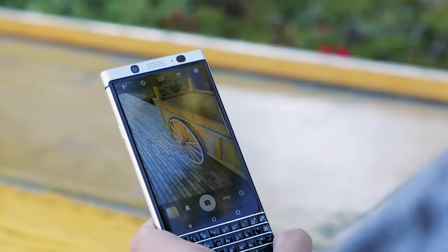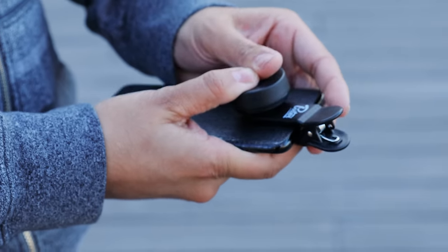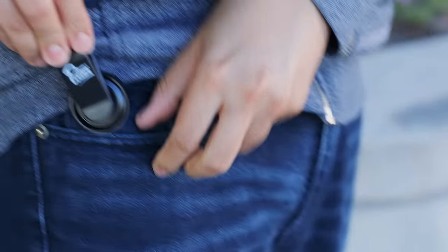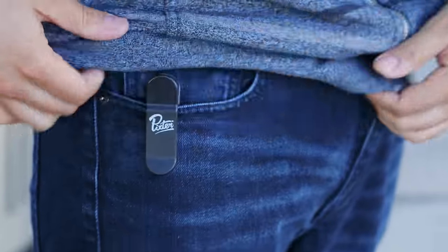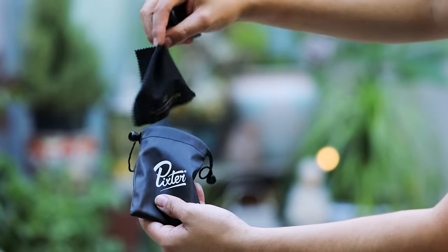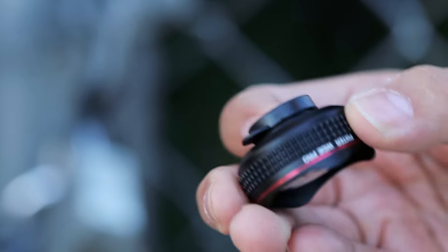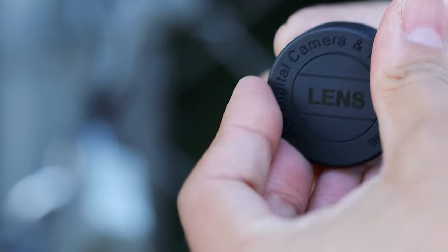What I really like about this clip is the fact that it's universal, so a lot of times I carry different types of smartphones and it's so easy to just put away. When I'm done, all I have to do is unclip it, stick it in my pocket, clip it on and I'm ready to go. It does come with a carrying pouch and a microfiber cloth. I also like that these lenses come with a lens cap on both sides so they won't get damaged or scratched when you carry them around.